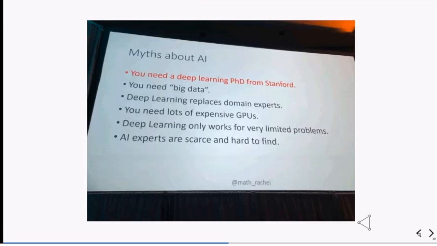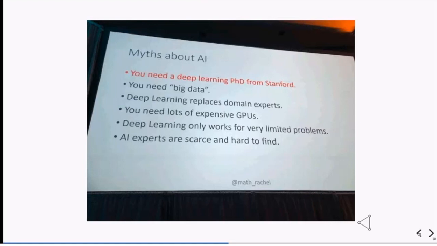So you need big data. This is partly true, but if you do a specific application, you can reuse a lot of what somebody else has done. This is called transfer learning. So you use a trained model, and then you retrain it with a number of your images and just change the end. And then you're good to go. So if you have 20, 30, 40 images per label, or even 10 images per category, you're good to go. So you don't need billions of amounts of data like the Googles and the Facebooks of this world.